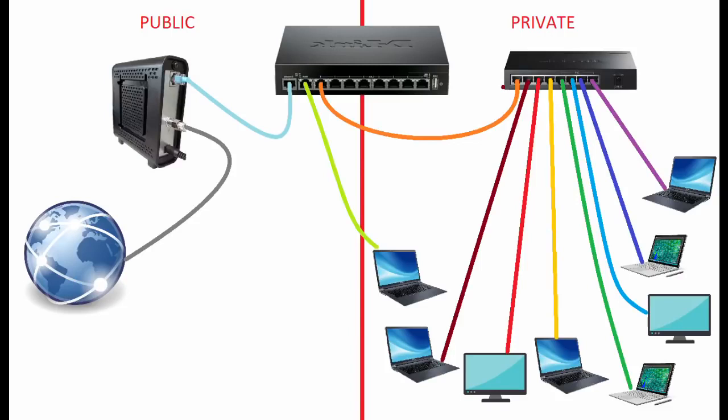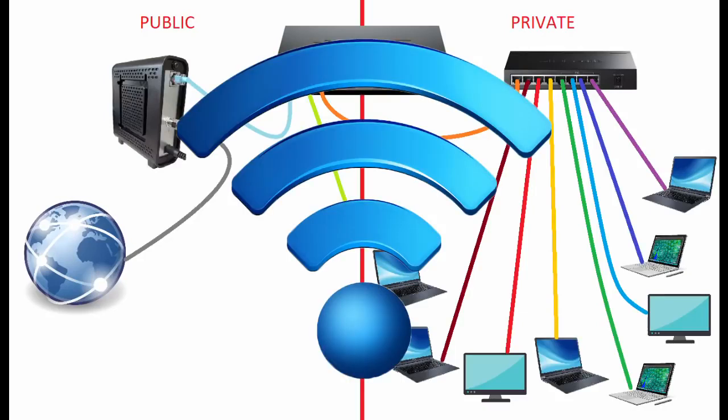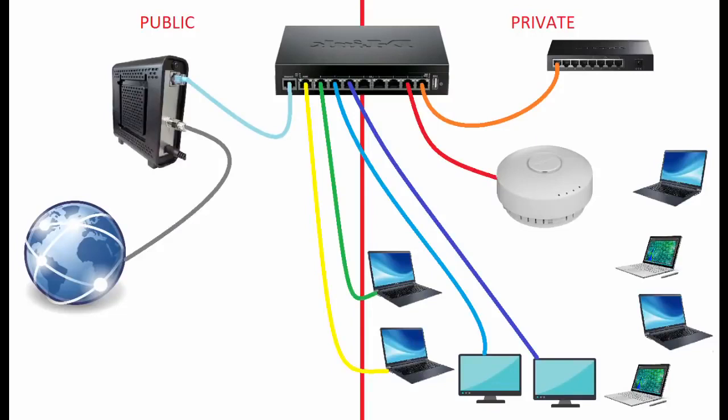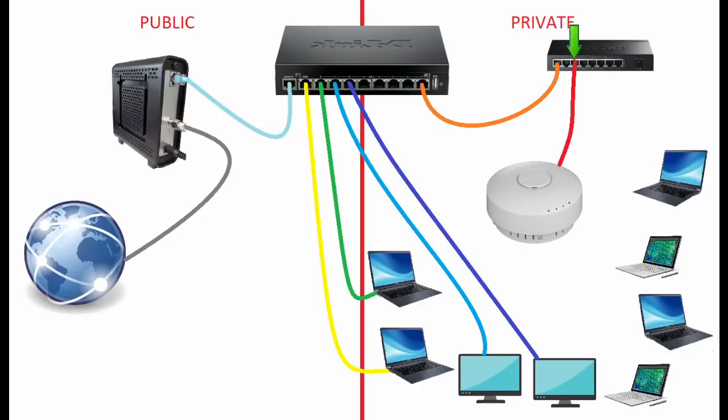Now, we're missing one thing, right? All of our devices at this point have to be connected to the network with an Ethernet cable. Where's our Wi-Fi at? To give wireless access to this network, you could add a wireless access point. You plug your wireless access point into one of the LAN ports on the router or to a switch somewhere in the network, add power if your switch or router won't provide it, and after a tiny bit of configuring, you have wireless access.